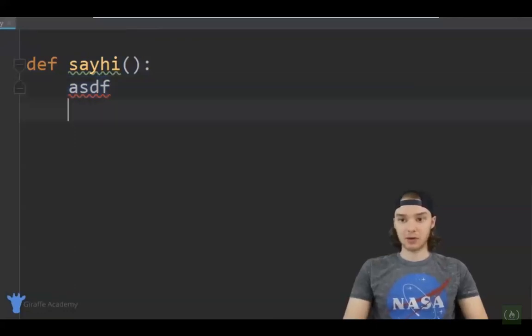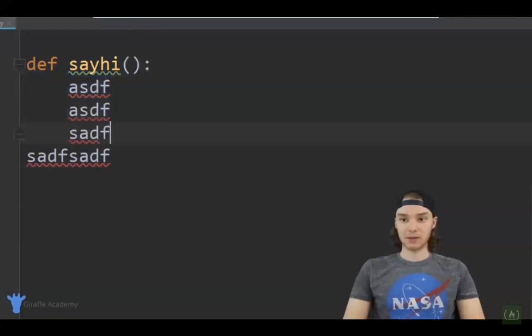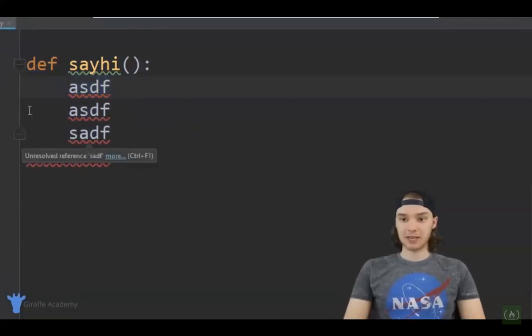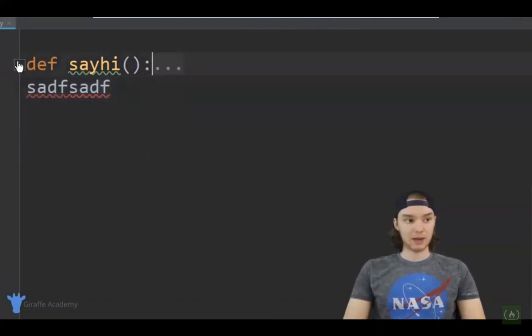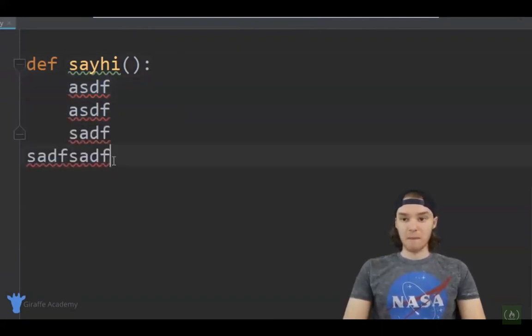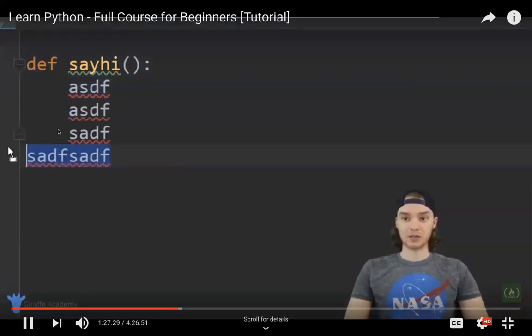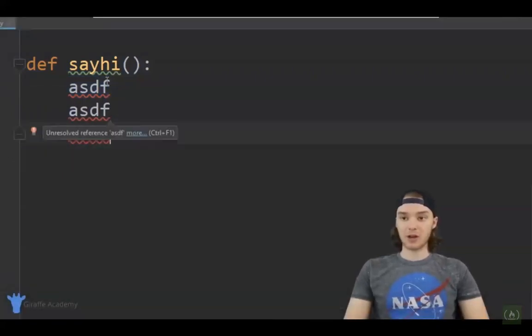So if I was to write some code out here, this is no longer going to be considered inside the function. So you can see as I type out code, and obviously this isn't real code, but as I type text over here that's indented, this little marker over here is basically saying, oh yeah, that's inside the function. But then when I write code over here that is not at the same indentation level as this stuff, it's no longer considering it inside the function. So that's just a little thing. Any code inside this function needs to be indented.